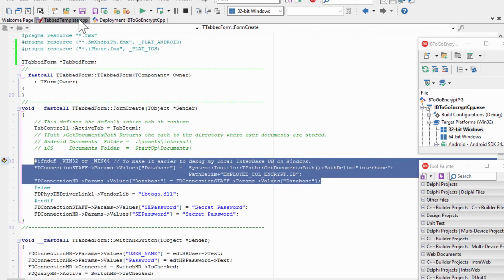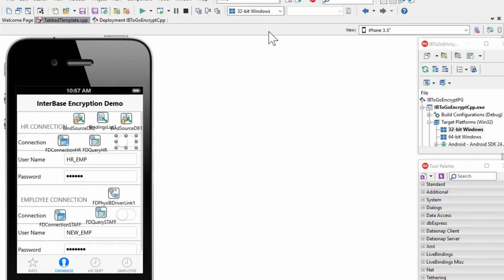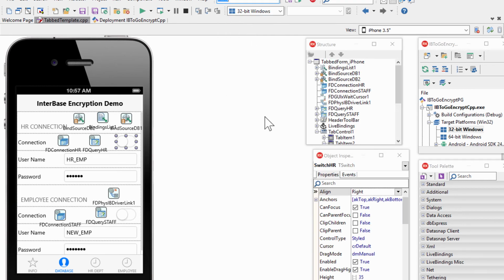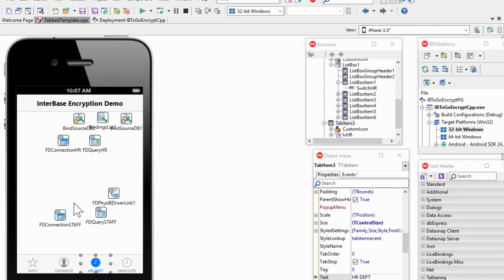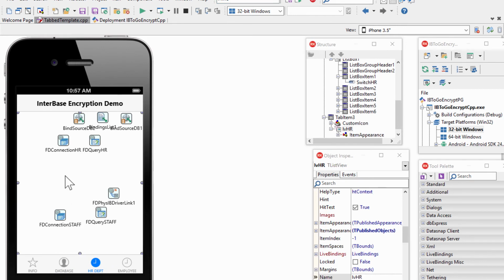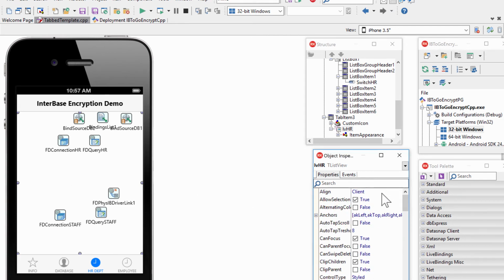To display our database values on our mobile devices, if I go back to the Design tab and I bring up my layout, if we look at the HR department tab, here we see we are using a list view aligned to the client to display the values from our employee table.